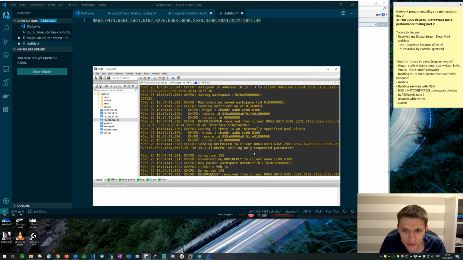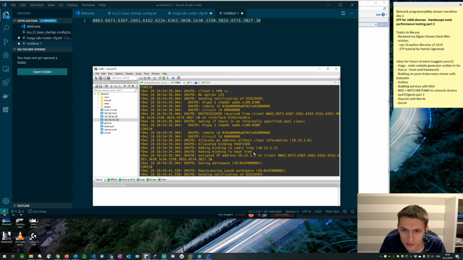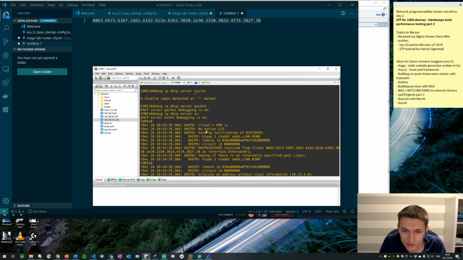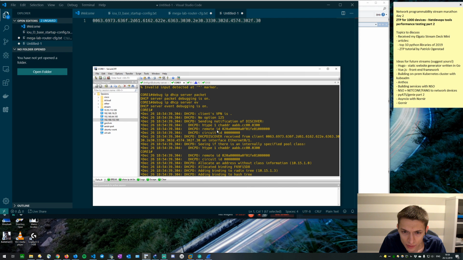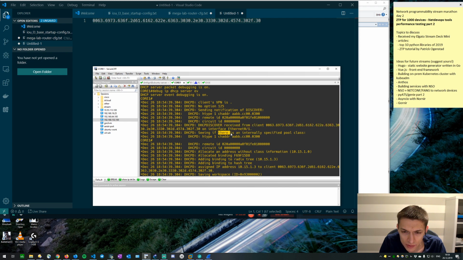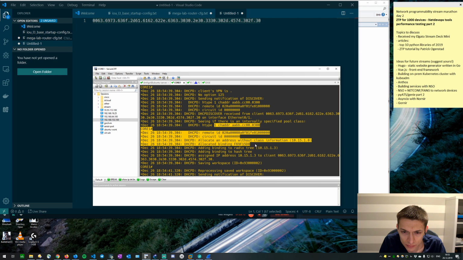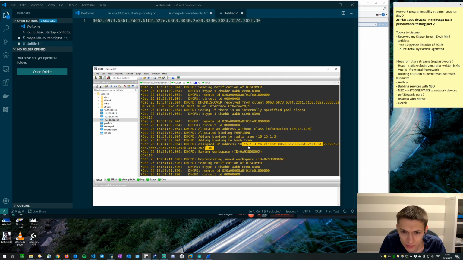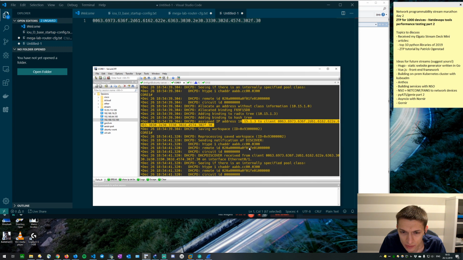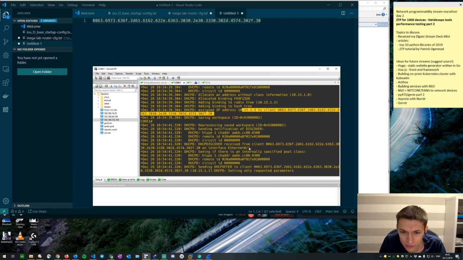Yeah, so something doesn't work here. Let's check this. Okay, DHCP discover received from a client. I think there is an internally specified pool class, h-type 1, allocate binding. So it allocates not that one, which is super weird.